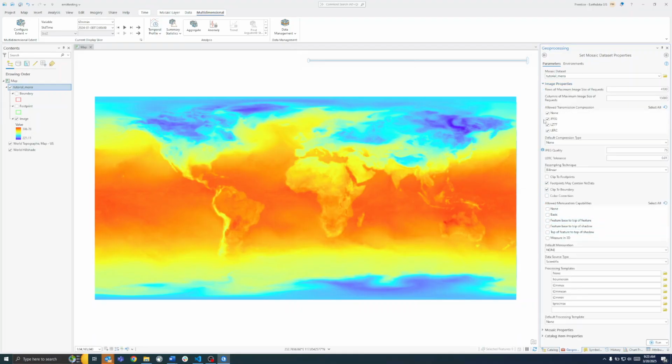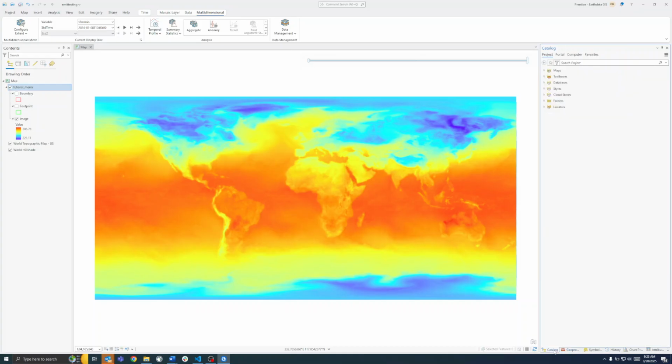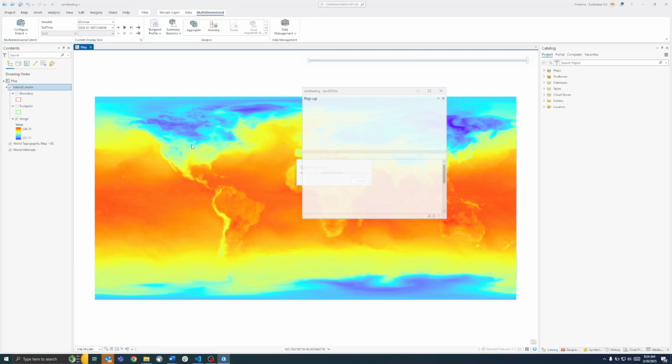And this just is some of the compressions and things of that nature. But one thing that is important to check is that it is using time. If you want that time variable, and that it's reading the start time and the end time field. For us, it's just one, and others you can have like an acquisition date as the field name, something like that, or it may also just be called start time, end time, depending on how your NetCDF was published. And you can set up your time intervals. And again, what that will do is when you publish this layer, it will allow a user to interact with the data set, click around, and get a pixel value return.